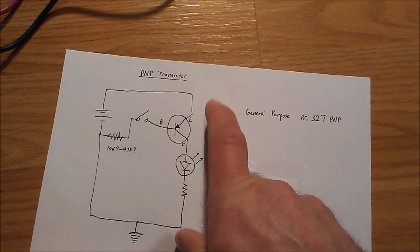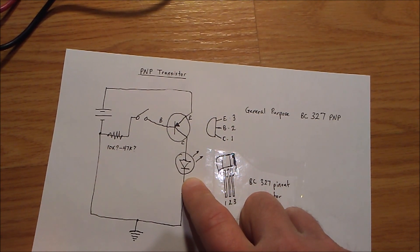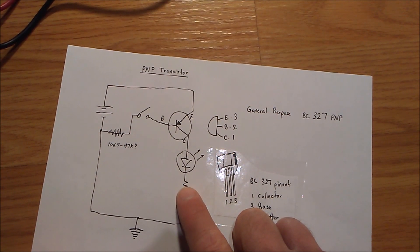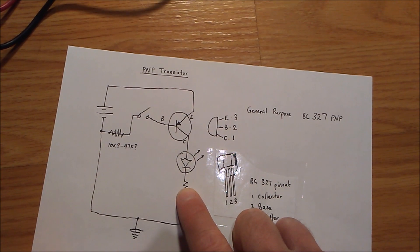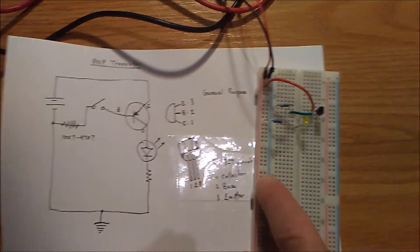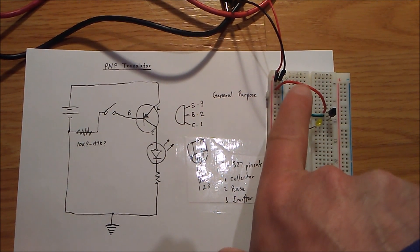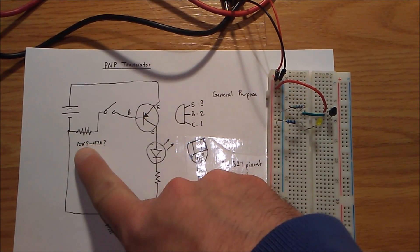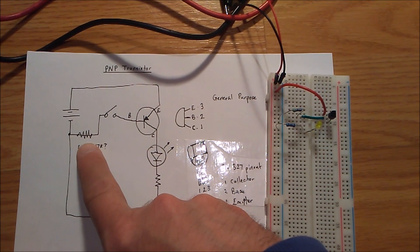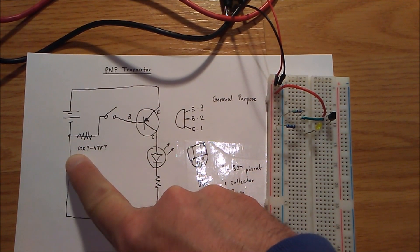When the base is closed it makes a connection between the emitter and collector. In this circuit I'll be hooking up an LED through a 1k resistor — it could be as low as 220 — and back to ground. I tried to reconstruct the circuit as drawn, though I didn't include a switch. I just had a loose 47k resistor and also experimented with a 10k resistor. It would have been nice to hook up a variable potentiometer to test different resistance levels on the base, but I didn't do that.